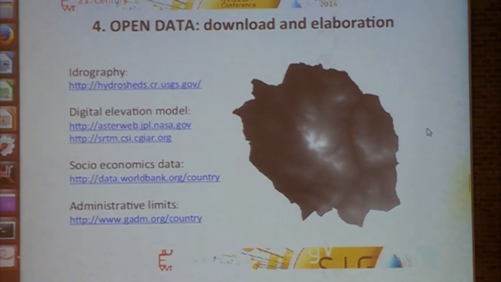This is the ASTER digital elevation model with a resolution of 30 meters. And about it, we made some elaboration through the use of the SEXTANTE algorithm in gvSIG: elaboration like slope, aspect, hydrography, and the vector layer of contour lines.